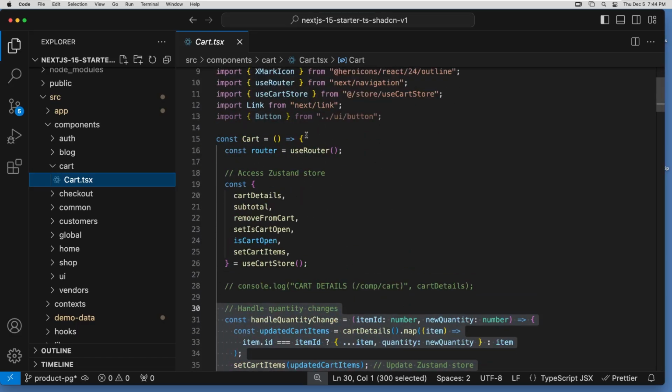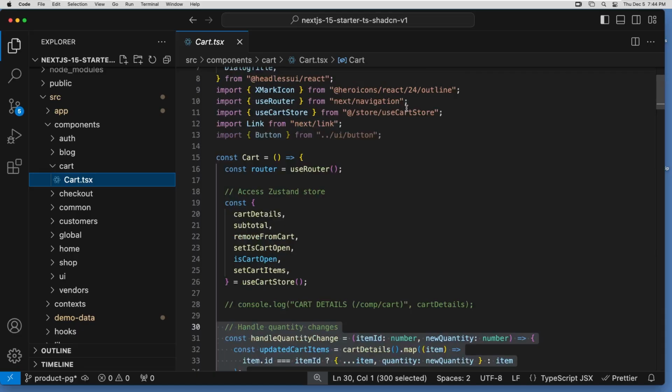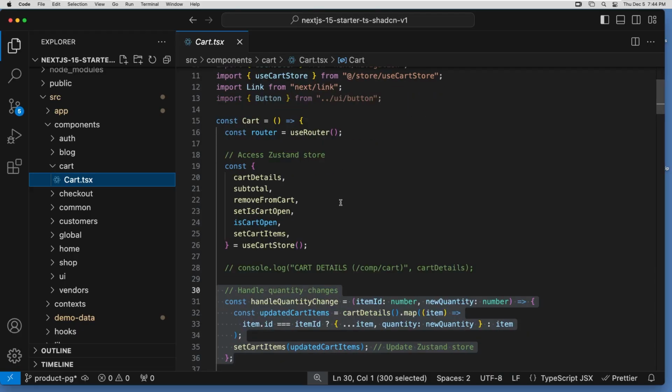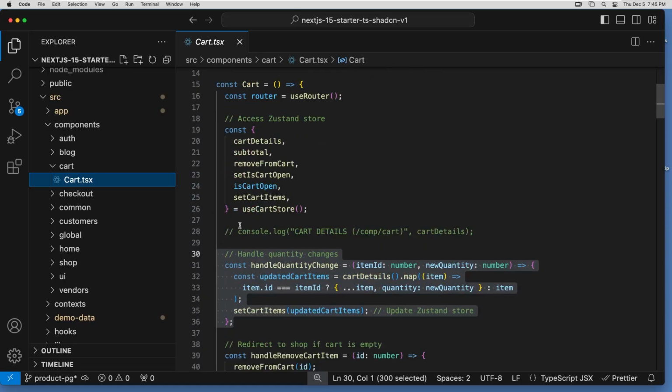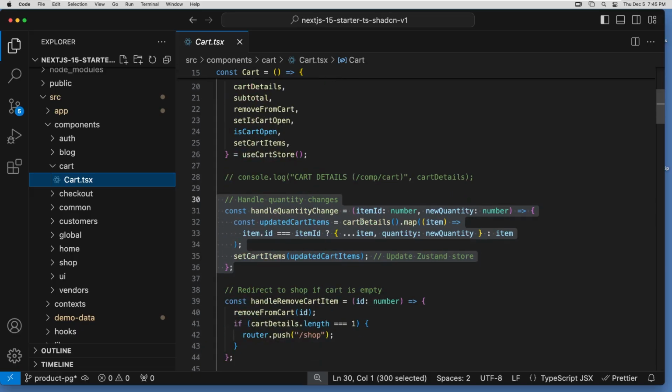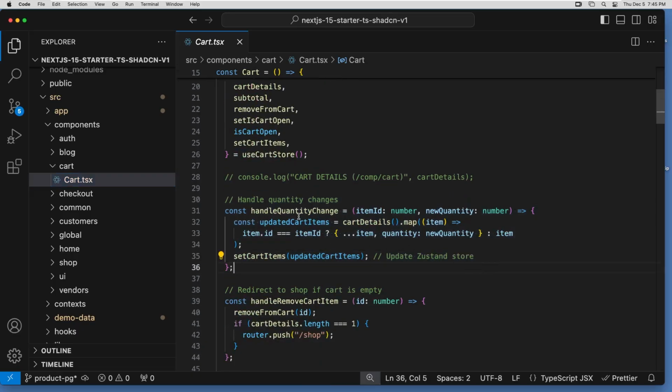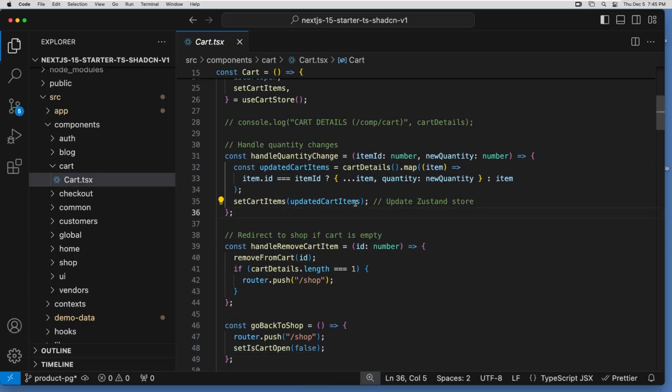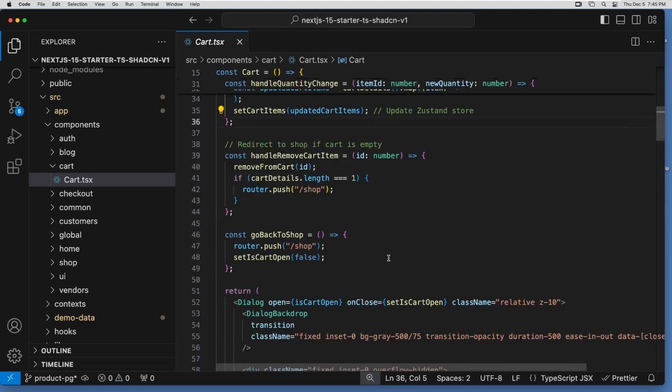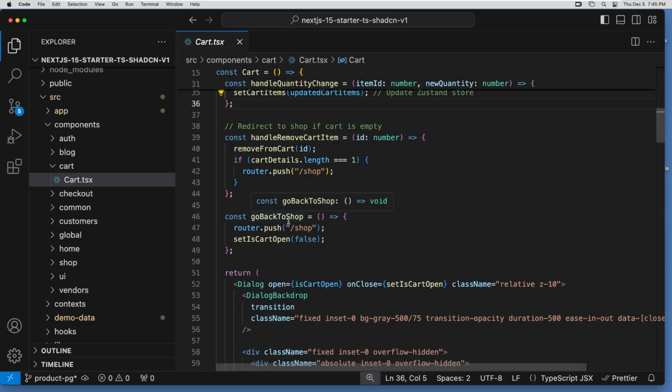This router is basically next/navigation, and this is the one we use to redirect our users to either the checkout page or the cart page, since there are buttons at the bottom. So anyway, these are the necessary functions. We just load them up from useCartStore, and using those, handle quantity change, exact same method, and then handle remove cart, go back to shop. In this case, we are using it for an empty cart page.